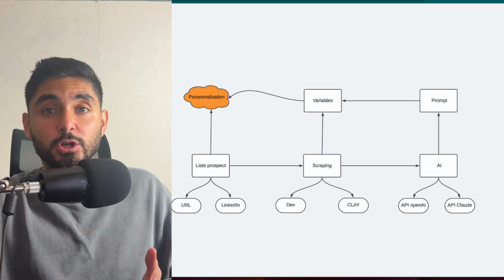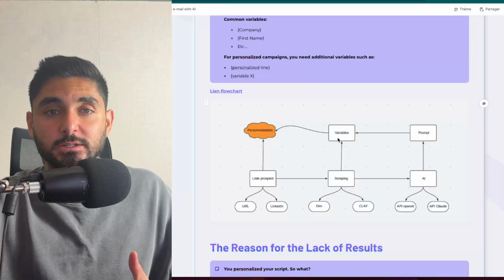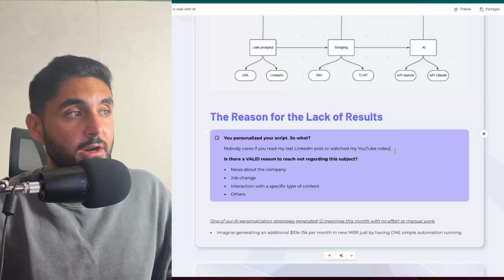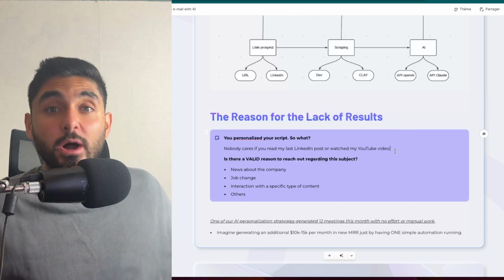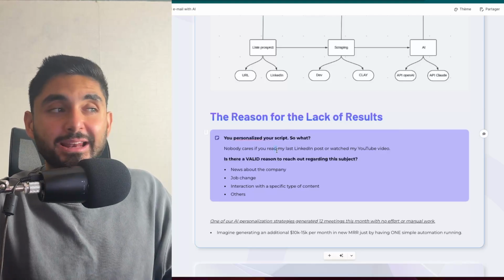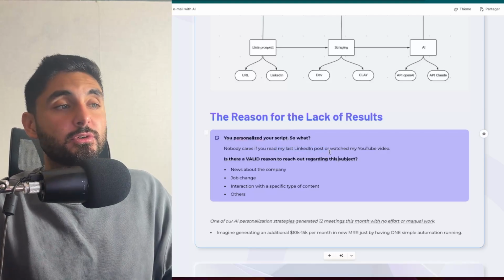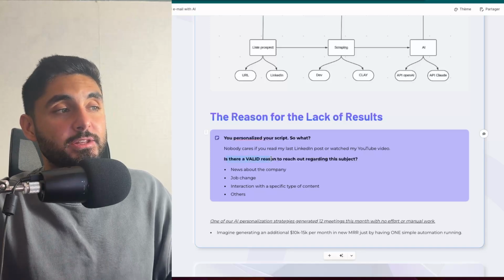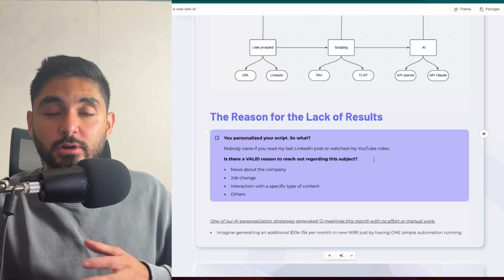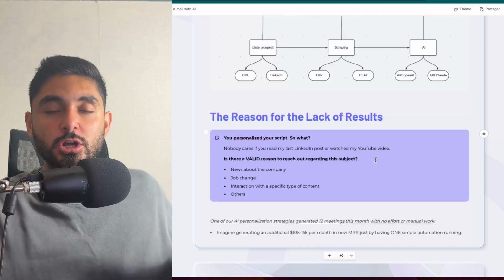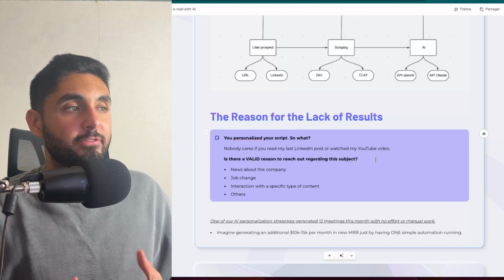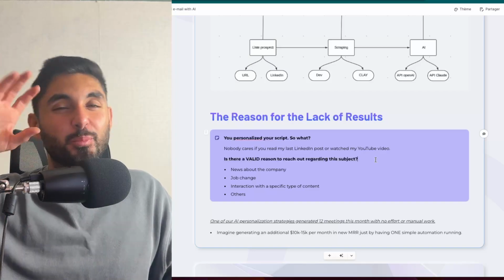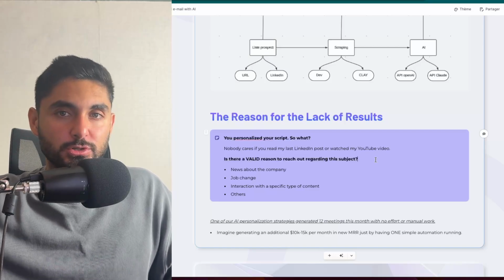But even if you personalize your email, it doesn't mean that it's going to work. The reason for the lack of results that I'm seeing on the market right now is that, okay, you personalized your script. So what? Nobody cares if you read my last LinkedIn post. Nobody cares if you watch their latest YouTube videos. Is there a valid reason to reach out to this person regarding this subject? This is the actual question you need to ask yourself. And if you want to find a valid reason, you need to do a lot more than just personalize the script just for the sake of personalizing your script.